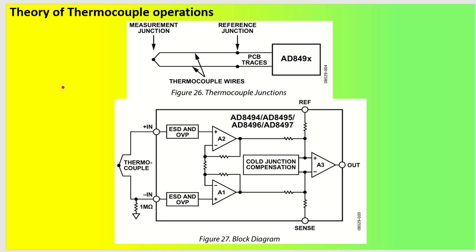Now, if you talk about the operation of this particular thermocouple amplifier, you can see we have a thermocouple junction, and these are the wires coming out from the thermocouple, right? They come to my PCB, and through a trace they get connected to the positive and negative input of my thermocouple IC, right? So this amplifier is going to introduce a little bit of error due to these PCB traces. Our aim would be to keep these PCB traces as small as possible so that any errors can be avoided. And we have already talked in detail about the block diagram and how it is working. Okay.